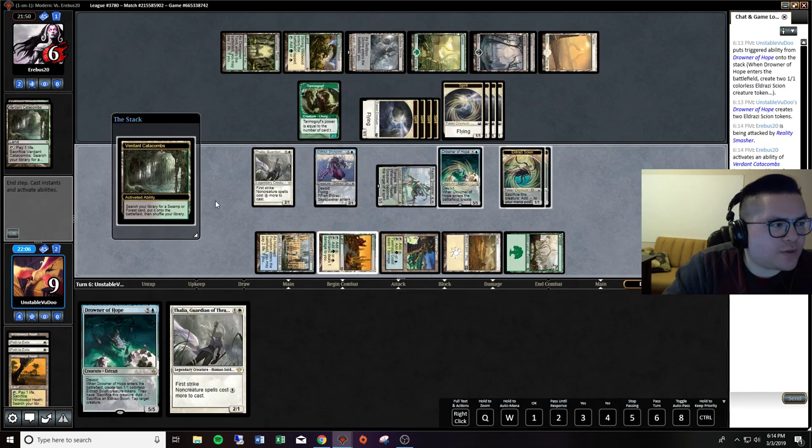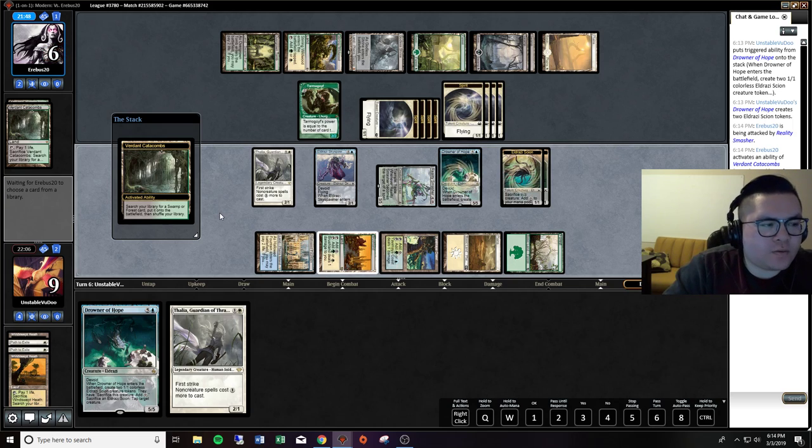So back to them. If they want to swing all out in the air, that's fine. We're left at 1, and then we kill them. And they can't really swing on the ground right now. So let's see how they play this out.